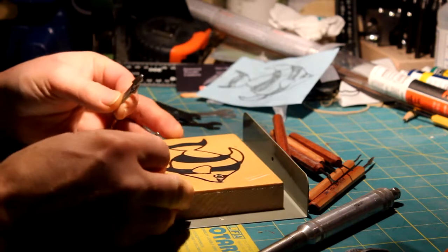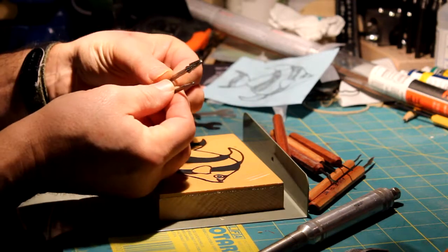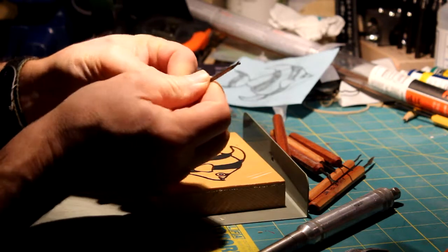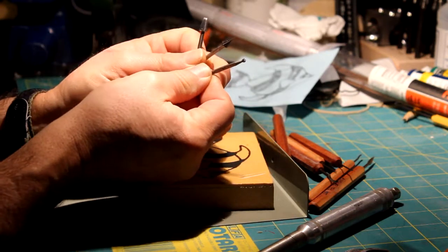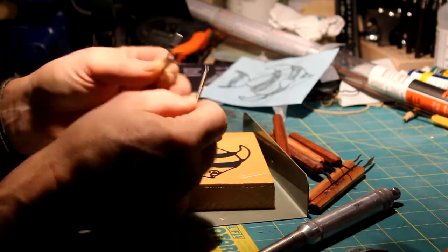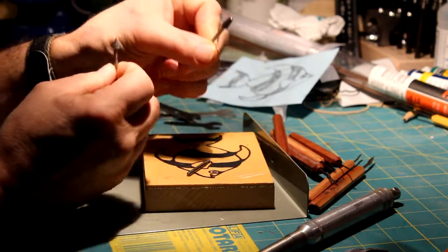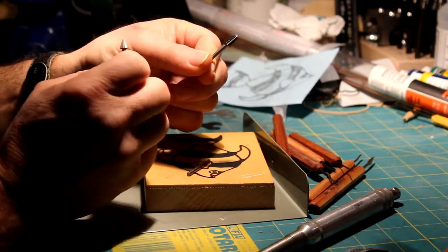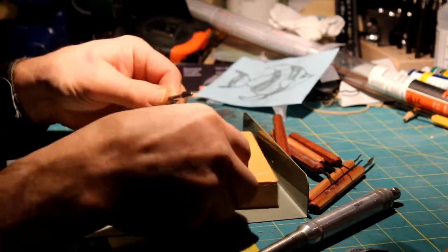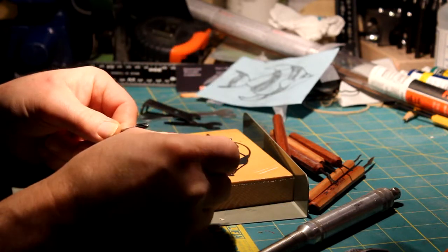It's easy to make a mistake very quickly when using power tools. So what I'll do is I have 3 different cutter heads. These are wood cutting burrs. I don't know if you'll see them in the camera there, but one is a small round head, a ball head I should say, and then one is a cone that comes to a sharp point, and then another cone shape but with a rounded head. These are the same burrs I used when I made my branding iron, and I used these on brass, and they seem to work out well.